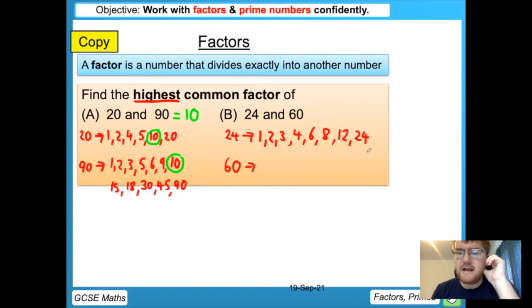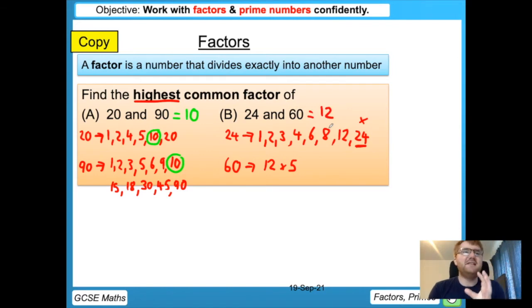So we're going to look at 24. Does 24 go into 60? Well, it doesn't, so that's not going to work. Does 12 go into 60? Yes, it does, because 12 times 5 gives you 60. So this is a very nice, neat way. You can use one of the lists and then compare the numbers going from biggest to smallest. So it saves you a little bit of time going through what we've just done.